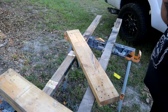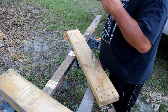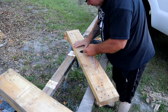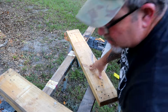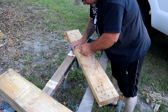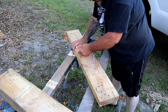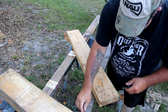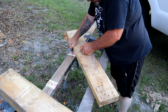All right, guys, here's what we're working with. You gotta forgive me, I gotta put on my eyeballs. I can't see, I'm an old man now. These staples right here, they will ruin your planer blade if you run these through your plane. It's going to chip your blade and ruin it, and you don't want that to happen.